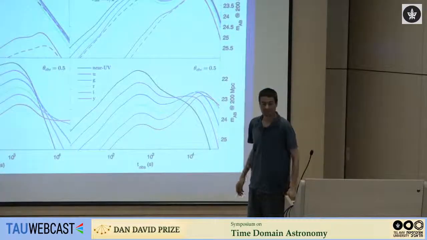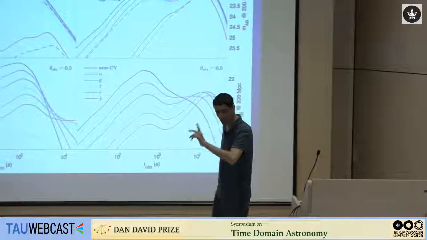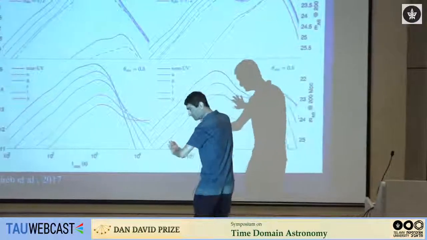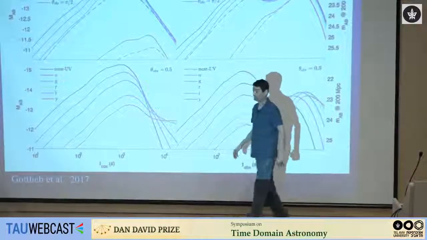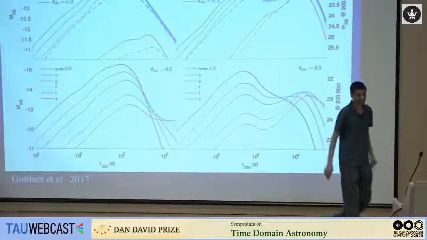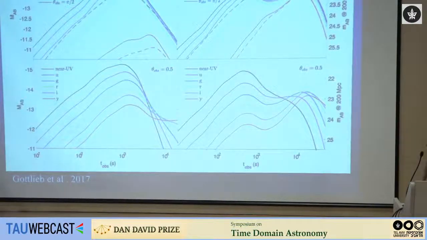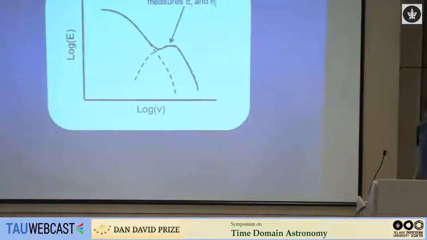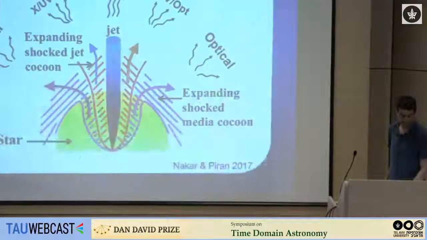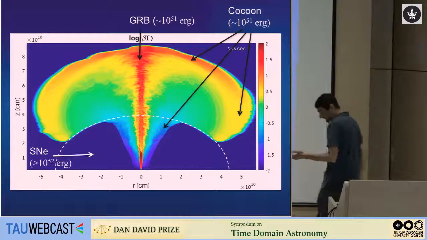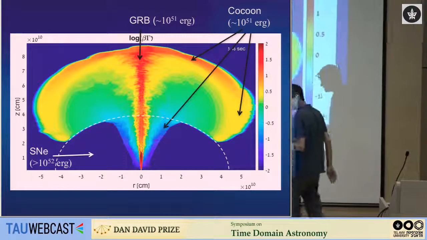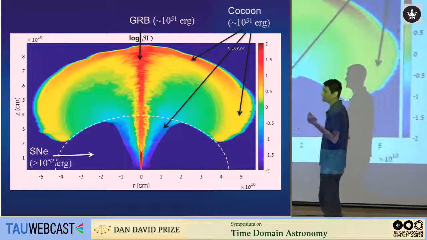This cannot be. But he's talking about long GRBs. For short GRBs, no chance. Short GRBs, it will not be. I'm not saying it's a GRB, right? No. He just said that the rate of short and long GRBs is the same. What I'm saying is that it's a cocoon from a short GRB, there is no chance. The characteristic for the cocoon will be too faint. It cannot be what Neil Grant saw.